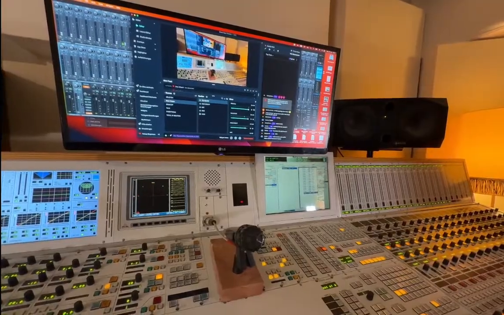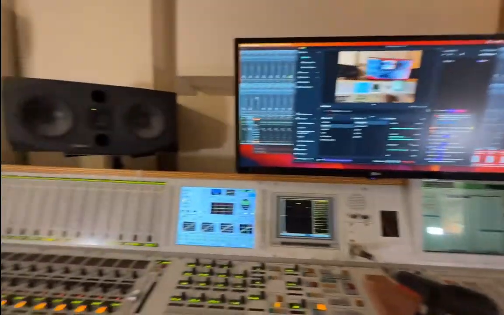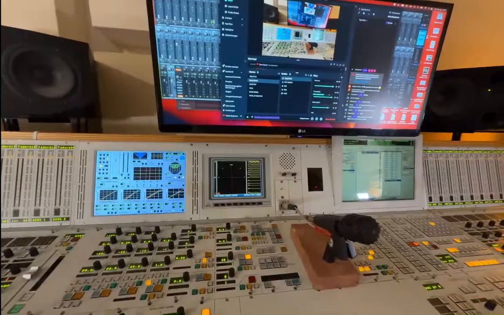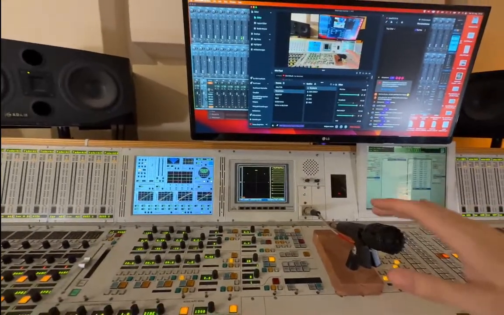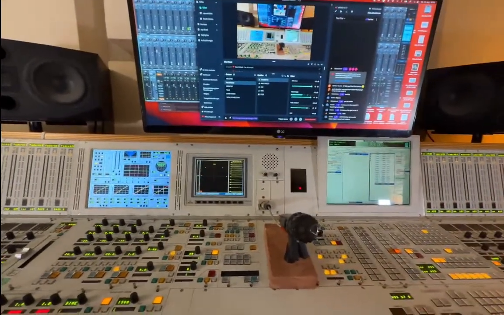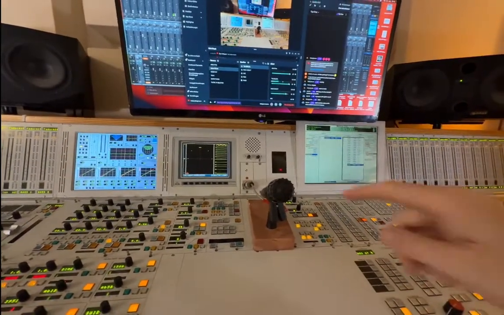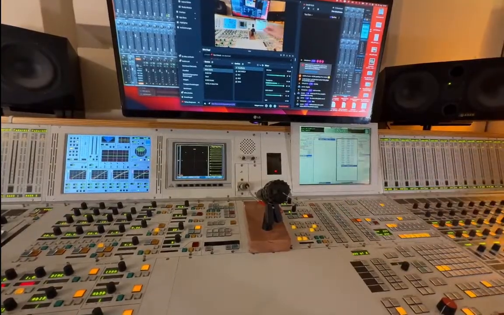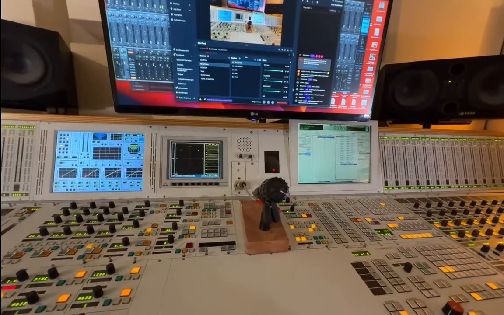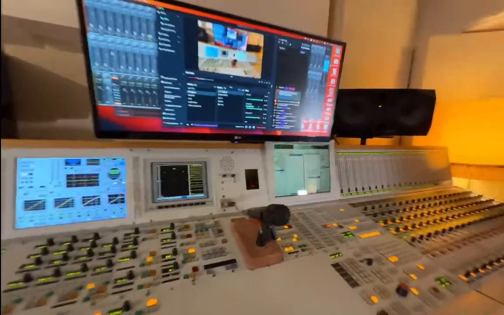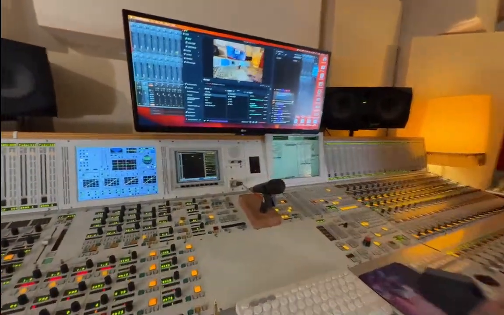Check. Ah, nice. Now you should be hearing me over the talkback here in the center of the console. I know from recording sessions that the gain is a bit low, and we're going to change that. I would have to assign this to a channel in order to change the input gain of this. But yeah, that's the first step. You're now hearing me over the talkback, which is super cool.